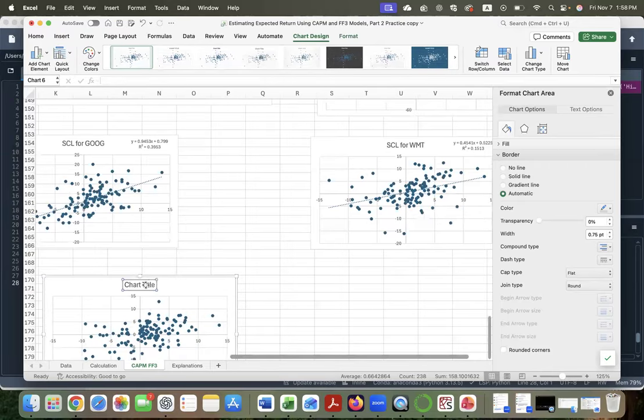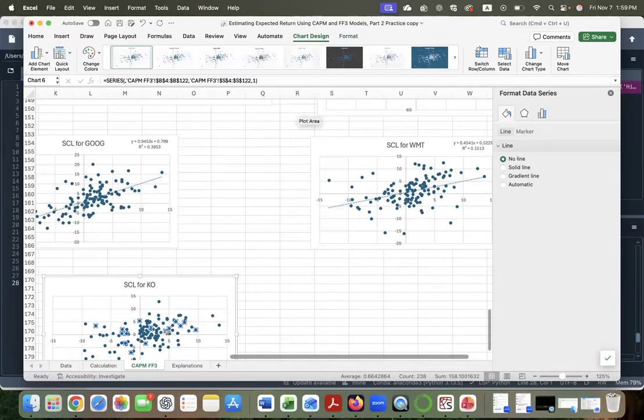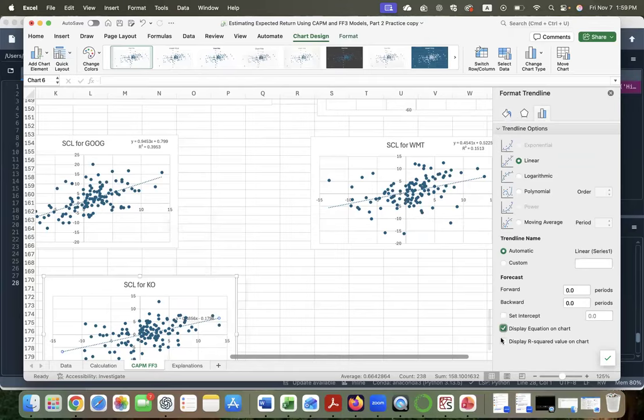Okay. So here I got SCL for Coca-Cola, for KO, and then I just add the trend line and display equation and R squared on the chart.